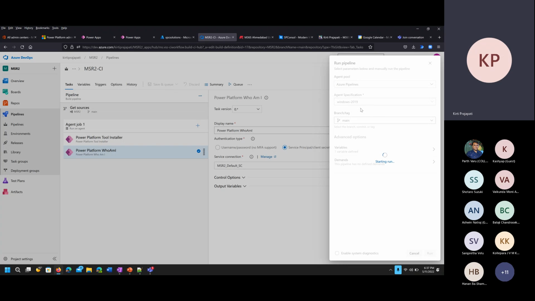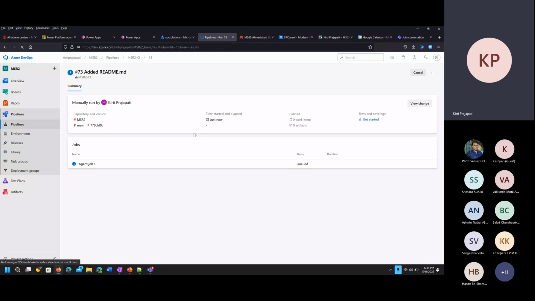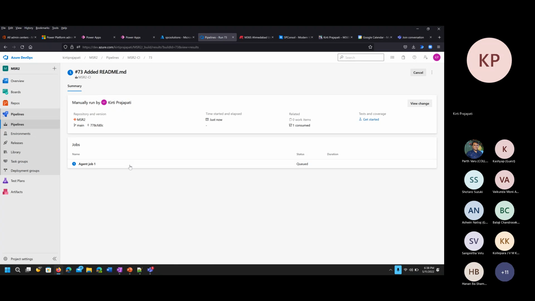and save and run. So this will help us to understand that my service connection is established properly between my Power Platform environment, and it will give whatever the output will be. If it is not succeeded, then it will give the error message. Otherwise, we can see all greens, like all the steps with the success message. So it may take some time, like a couple of minutes to run this, because it will try to set up this Power Platform installer. So every time this will take a couple of minutes for the whole process.